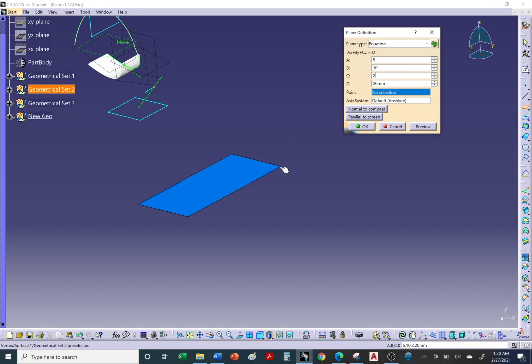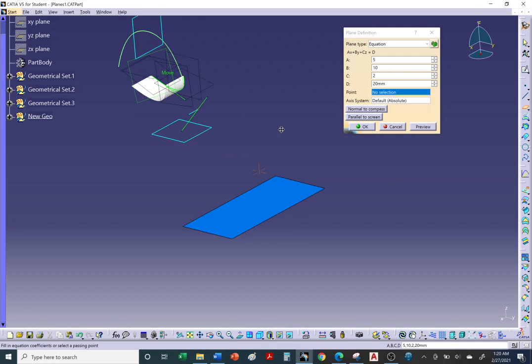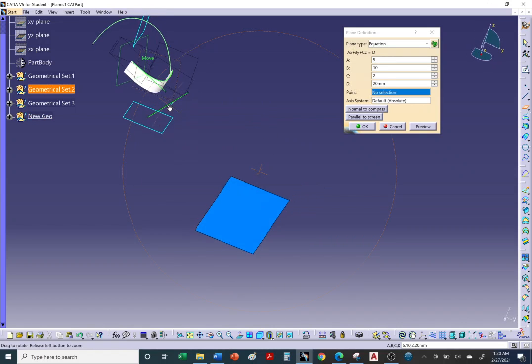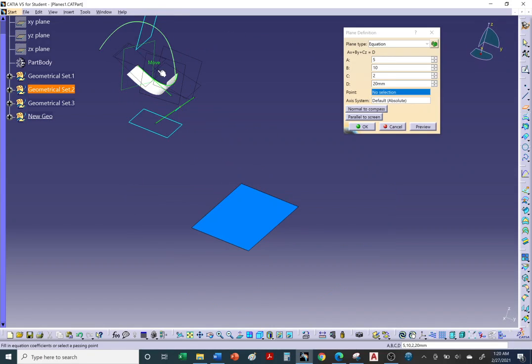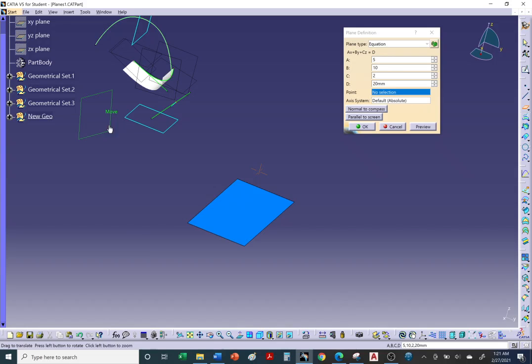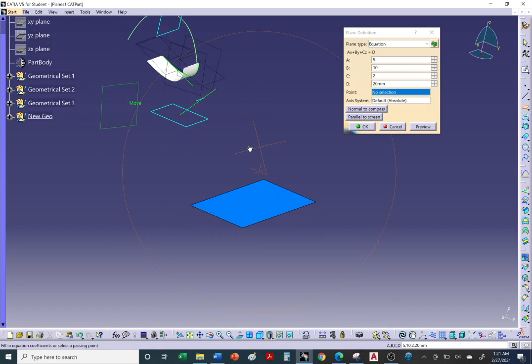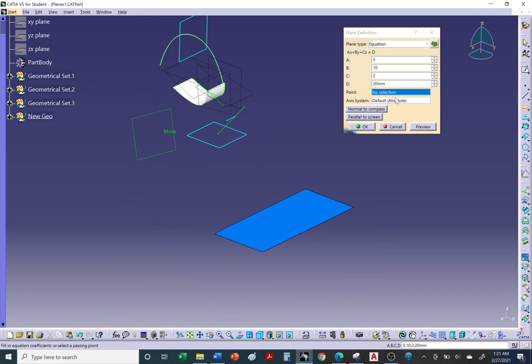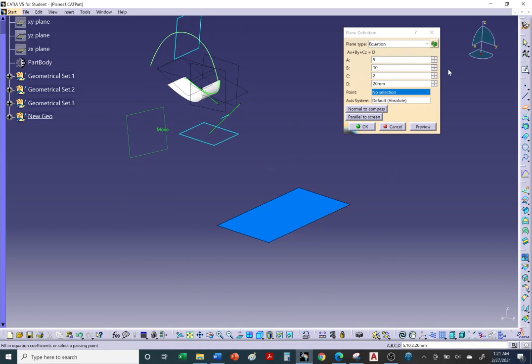I'm going to select this point. Actually, let's see if I can get a preview. Actually, there it is. It's back here. There it is. I forgot how it actually defines it using this equation. I actually forgot. Okay, let's see if I can move it to a different location.